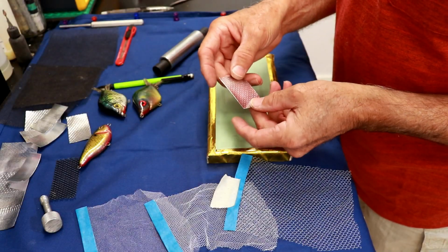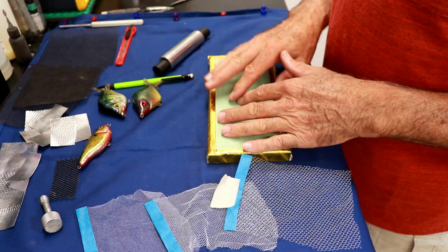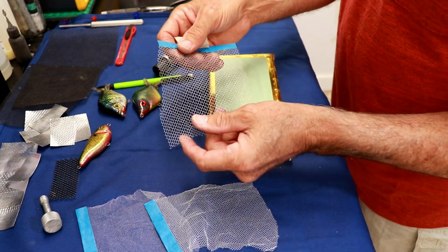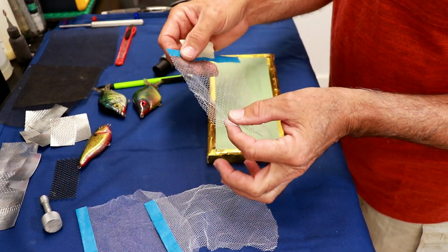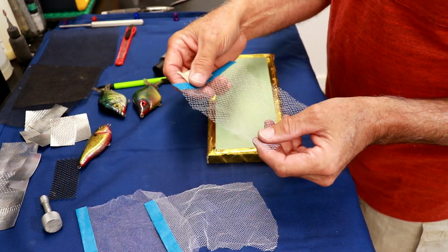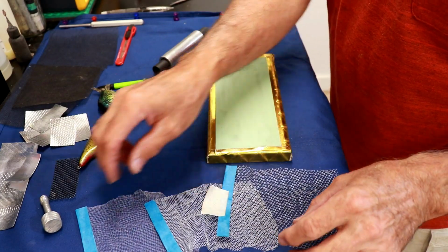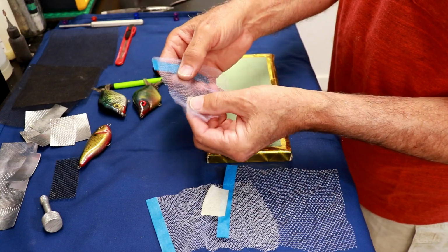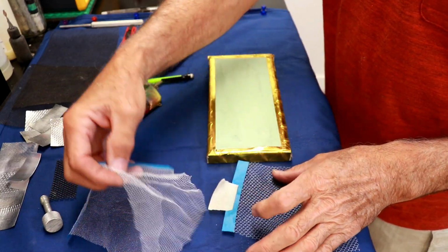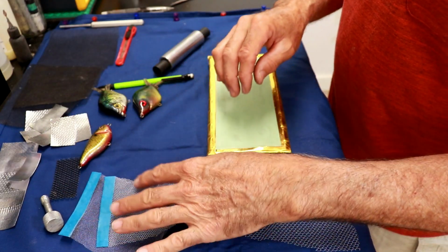So embossing these textures on the foil is really as simple as it looks, and you can use a lot of different materials, mostly fabric type materials like this stuff. This is the stuff ladies use. I think they use them for the veils on wedding dresses. So they come in different thickness, or I guess hole sizes. I don't know how they're rated, but you can see there's an intermediate, and then a big and a small one on this one.